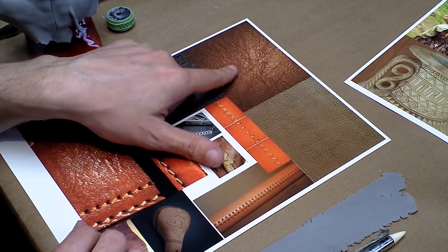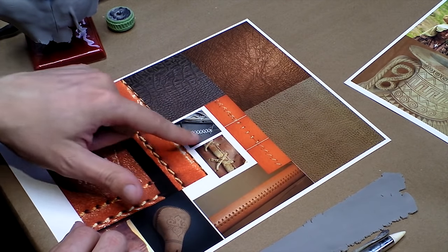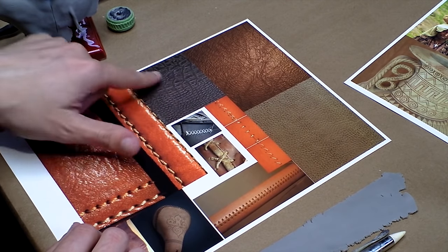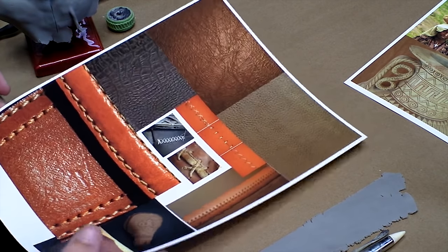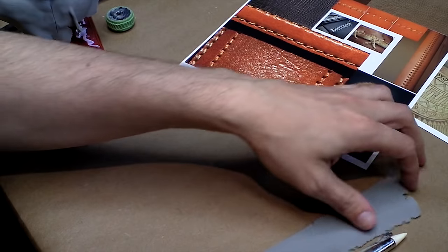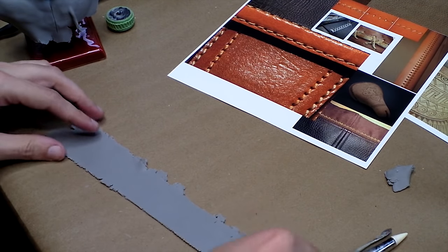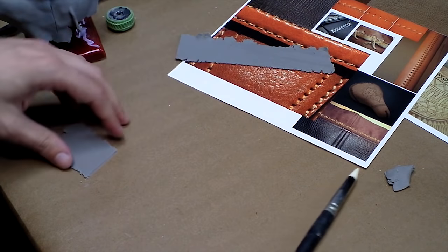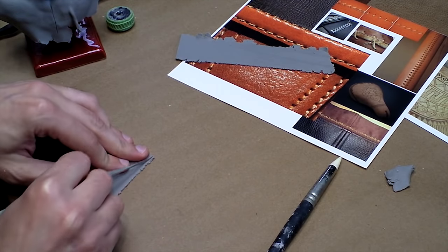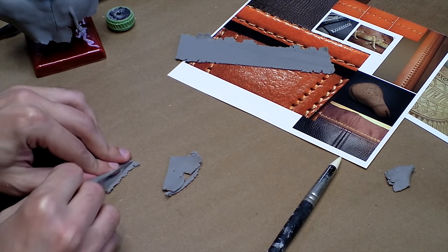So in this case, I don't think I'm going to do these. Those look a lot like his old man skin already. So I think I'm going to do this crocodile-looking texture. So basically, I just have to cut myself a little squarish section.